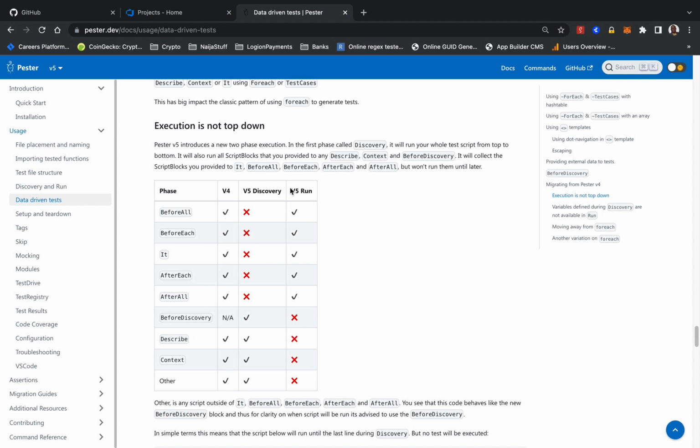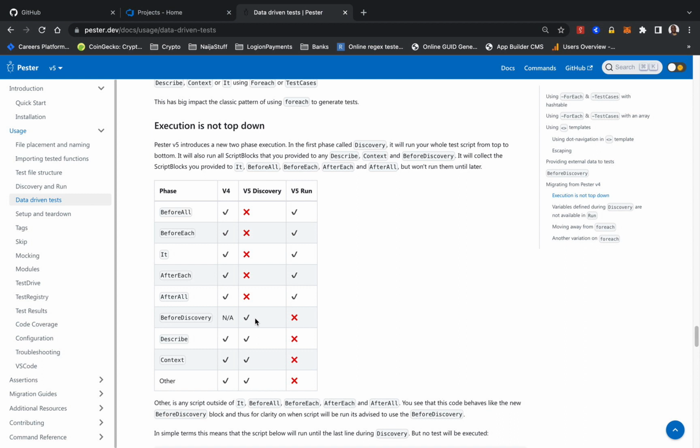But in V5, we have what we call a discovery phase. The discovery phase runs first of all in your describe, runs in your context, and runs in any other code that is outside of the it, before all, before each, after each, and after all blocks. What it tries to do on a discovery is to find out how many tests we are actually going to run. So it's just a way of enumerating how many tests will eventually be run.